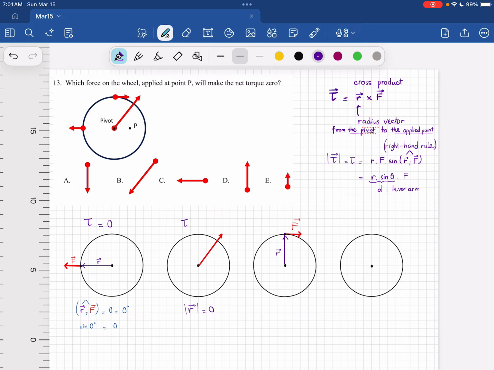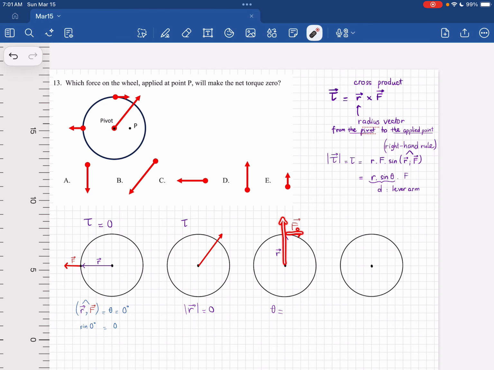Okay, so now you see what the angle is? Yes, the angle is made between the radius vector and the F vector. This is the vector of the radius R. This is the vector F. If we try to rotate from R to F, we can go either this direction or this direction. We go with the way that the angle is smaller.